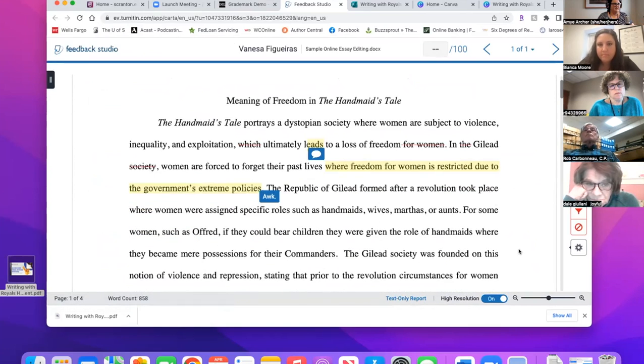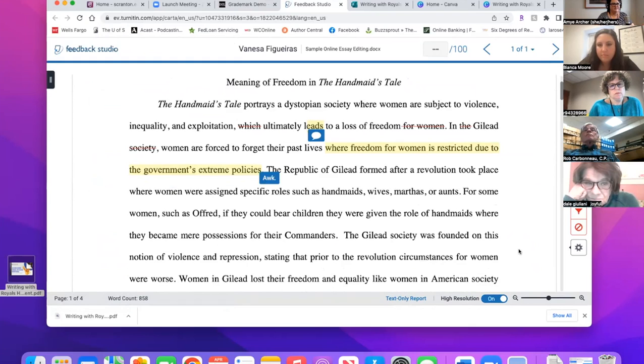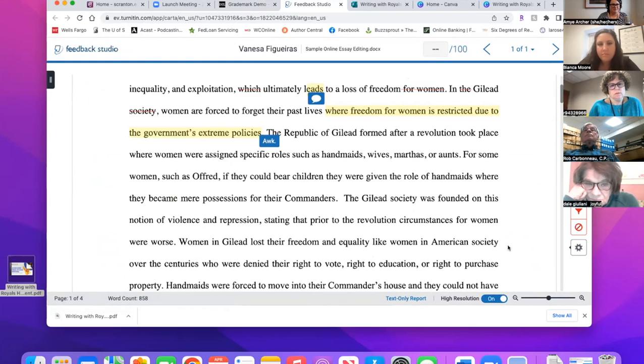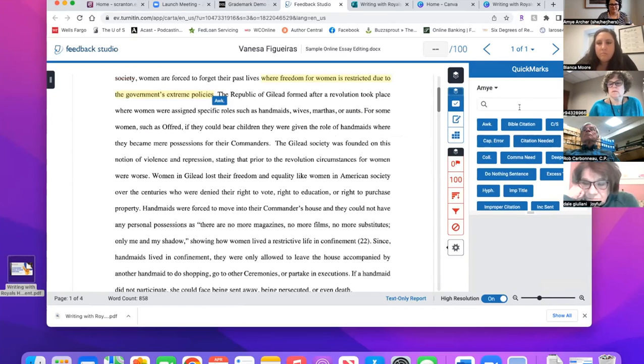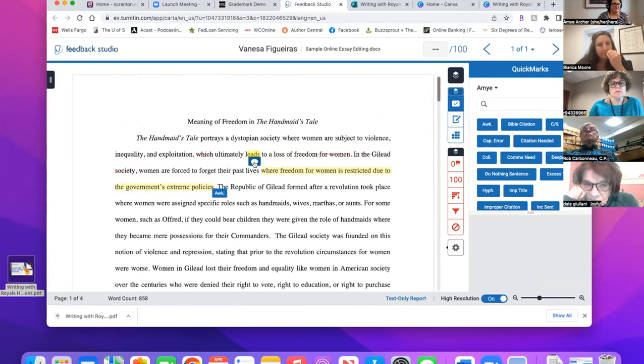And here it is. So this is a great tool because it's highly customizable. If you look, here's your Turnitin score, and here are your GradeMark tools. We have a set of quick marks that we use. You have three options here: you can highlight and use a quick mark, you can leave a comment, or you can strike it. For example, here I left a comment and I was just correcting a word. Here I used a strike. Here I used a quick mark.